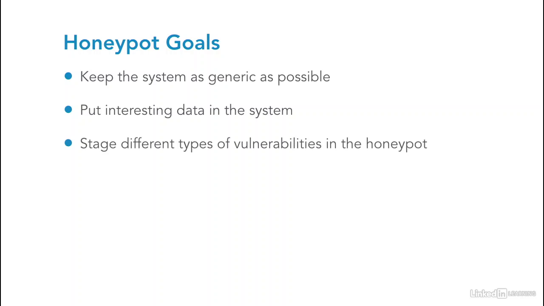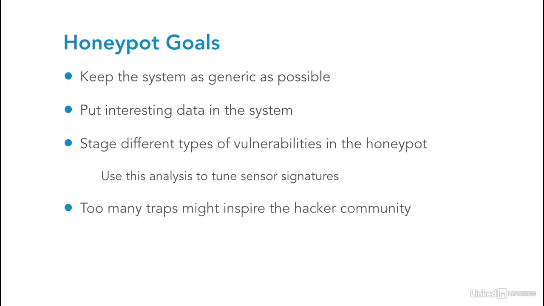By staging different types of vulnerabilities in the honeypot, administrators can analyze incoming types of attacks and malicious traffic patterns. They can then use this analysis to tune their sensor signatures to detect new types of malicious network traffic. Too many traps might inspire the hacker community, so be careful. There are blogs out there that share information on honeypots and honeynets.